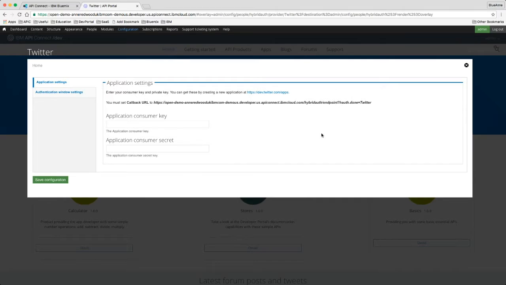But for each authentication provider there is a dialog where you are given a link to the authentication provider where you can create your app to get your app credentials that are required, and also the information required by the authentication provider in order to give you a key, and also so that they know where to return the user to after they've authenticated with them.